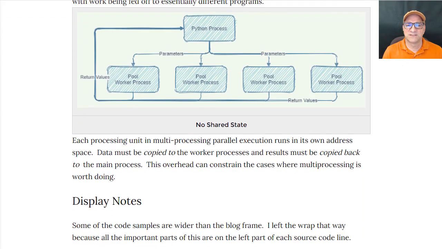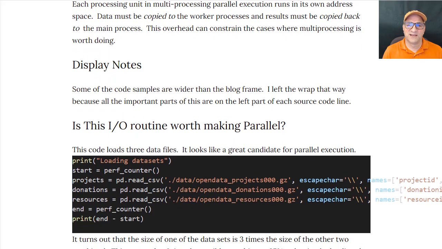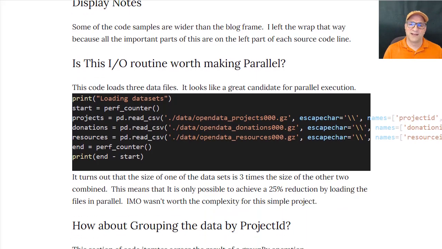So the question is, what parts of this process for loading the data, massaging it, and loading it into Elasticsearch make sense to make parallel? I didn't think it made sense completely because, like I said, you've got these 3 data sets you load, you massage them, then you merge them, and then you have a resulting data set, and then you've got more operations to do. So the code loads 3 data files.